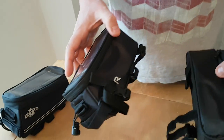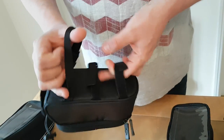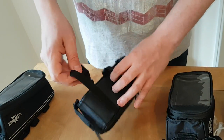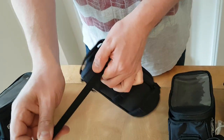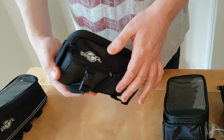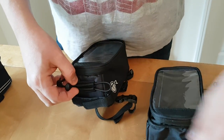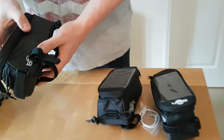The third generation looks like the second generation, made from the same material. However, the main difference is we've added another strap underneath. Here we have two shorter velcro ones — if you just wanted to put those on the top tube, they would hold it in place. We also have a long strap with a buckle so you can pull it tighter and it will go around the top tube, or longer to go around the bottom tube too. At the front, we now have both connectors from these on there, so the idea is it should fit a wider range of bikes.